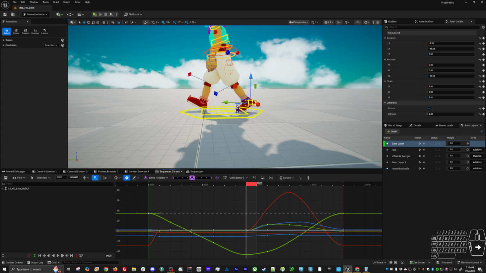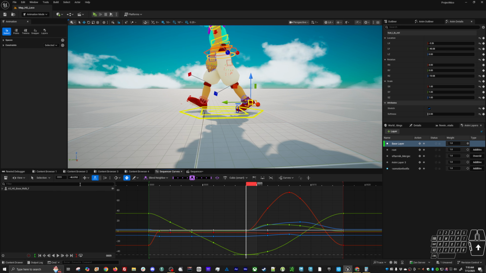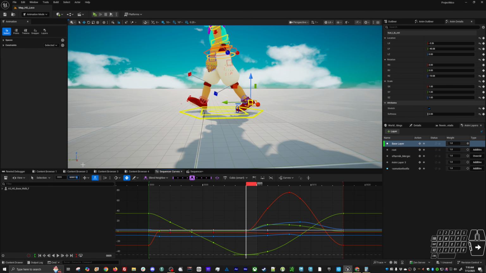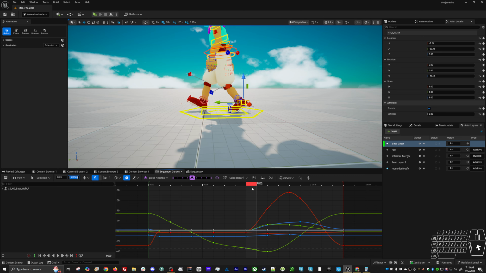So that's from here, 34. Let's just copy this one, paste it here, but then do plus, and we'll copy this number here. Actually, minus, because we're moving backward. And that's the distance we need to move.